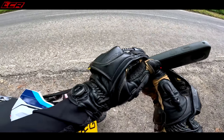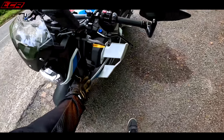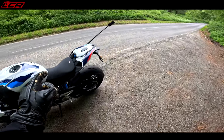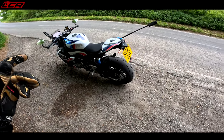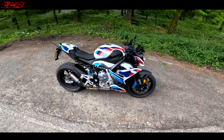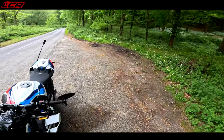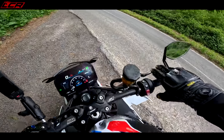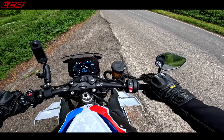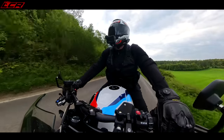Those M Sport calipers are so powerful, so aggressive. The bike's also got an adjustable steering damper, which I think is needed because when the wheel starts coming up it gets a little bit lively. The electronics are so good on the BMWs — I think anyone else's electronics wouldn't be able to handle this sort of power in a naked machine. The Ducati ones are really good as well, but the Japanese electronics couldn't tame a bike like this. The wheelie is kept under control — it's not too wheelie-prone.